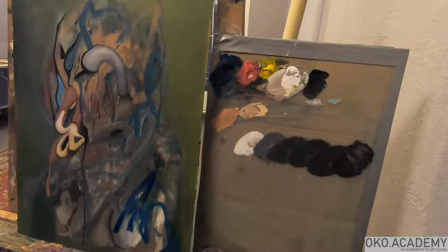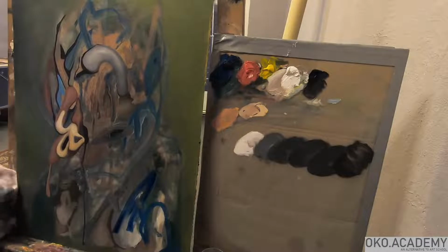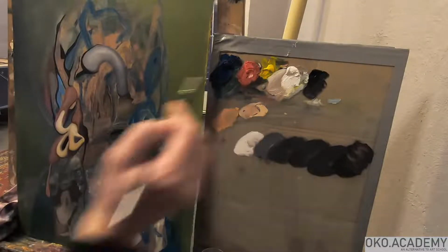Basically, I start off one day and just make a big mess, because the background oil, I like to let it dry for a couple layers and then go on top of it. Just the way that the oil paint reacts on top of oil paint, I think is really nice. So these paintings always take more than one day.